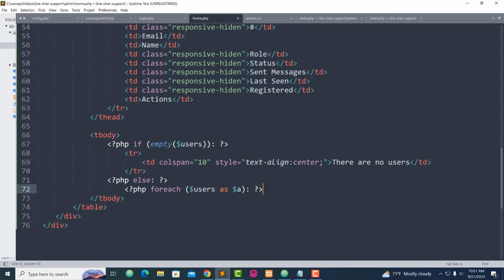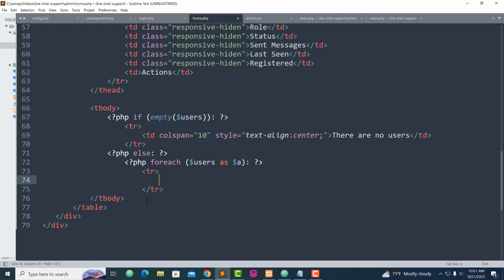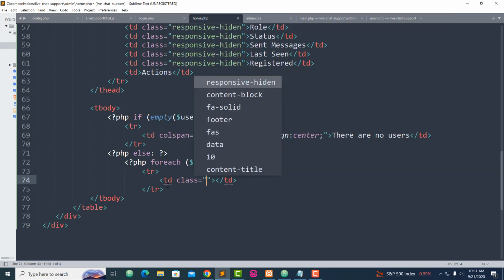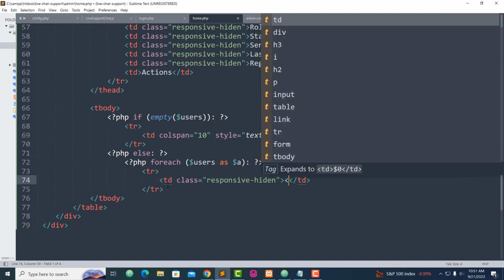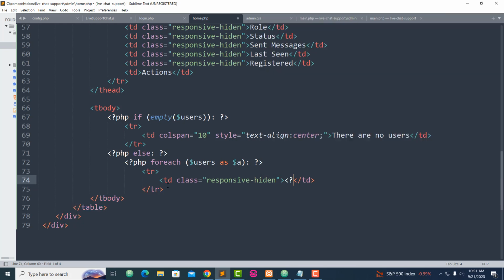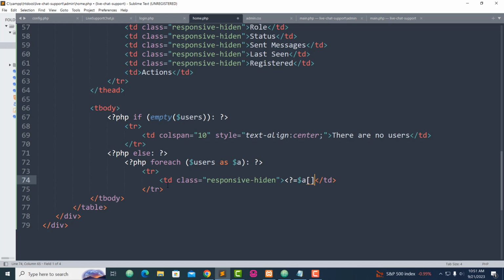Then let's go to our table row again. In the table data first, responsive. A single quote.